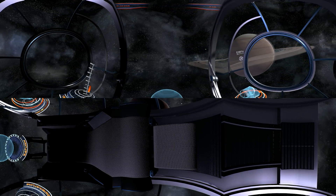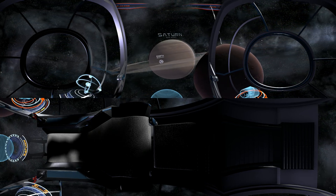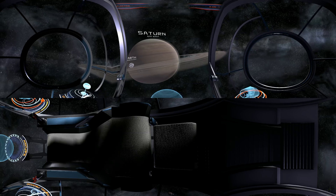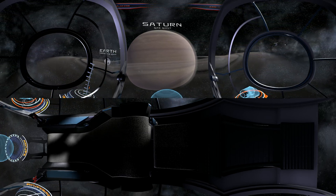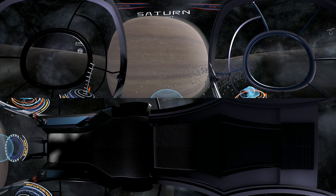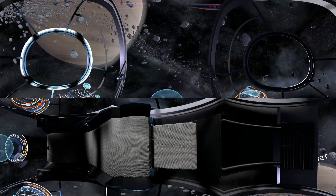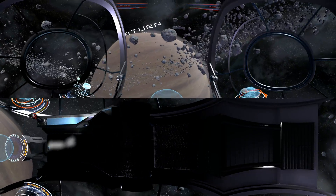Saturn — the planet that has always impressed and fascinated people. It is often claimed to be the most beautiful. This gigantic gaseous sphere, however charming it may seem, is not a friendly place to visit because of its high internal pressure and temperature. Unlike Earth or Mars, it doesn't have a rocky surface. Its impressive rings, composed of ice particles, rocky debris, and cosmic dust, are simply hypnotizing. Despite the huge surface, the rings are in fact only several hundred meters thick. They are probably the remains of one of the planet's moons, which would have been torn apart by gravity.